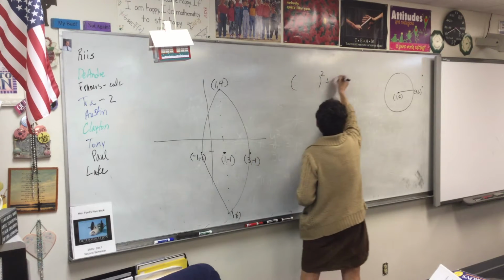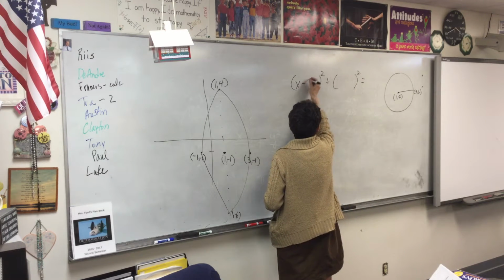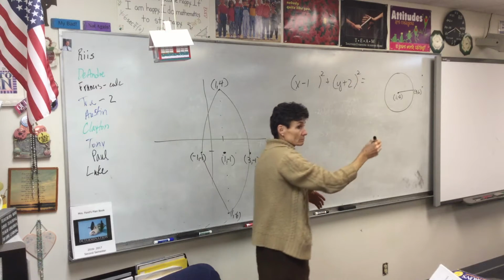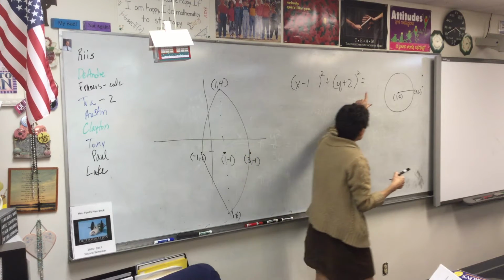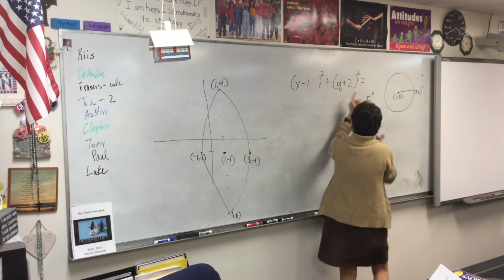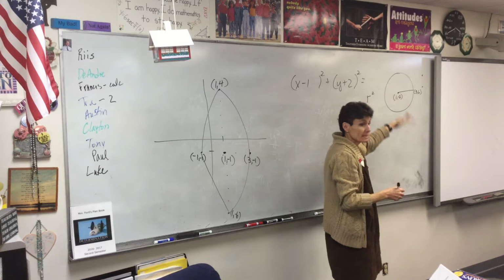The equation of the circle looks like this, right? So x minus 1, y plus 2. Is that okay with everybody? All right, what goes over here? The length of the radius. Well, it's going to be radius squared. Remember, x squared plus y squared equals r squared.